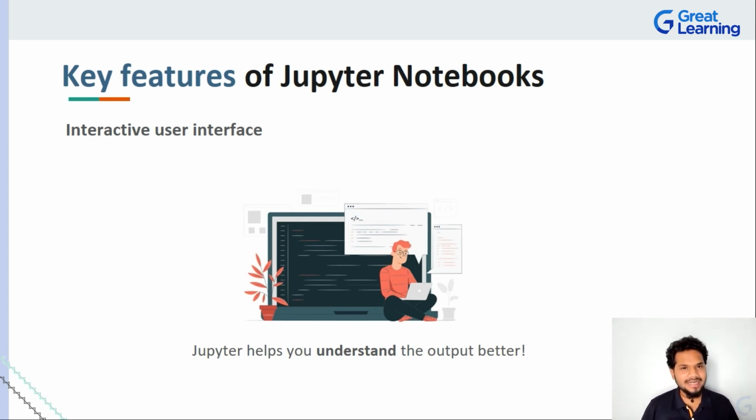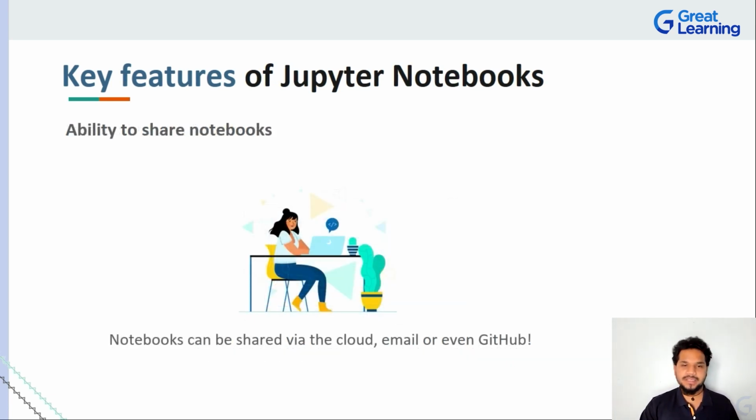Now, once we understand its interactive user interface, of course, I'm going to guide you practically by showing you all the things, all the options and all of that. But it's not only all these things that make Jupyter Notebook super popular. You can write all your code in one place. You can understand the output better. And of course, all the other 100 advantages we just spoke about. But the most important thing is that you can really share it easily, right?